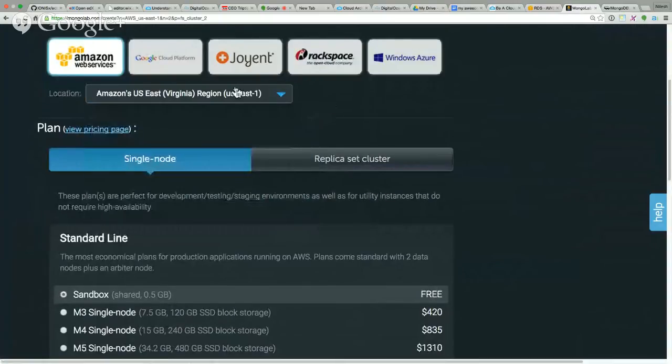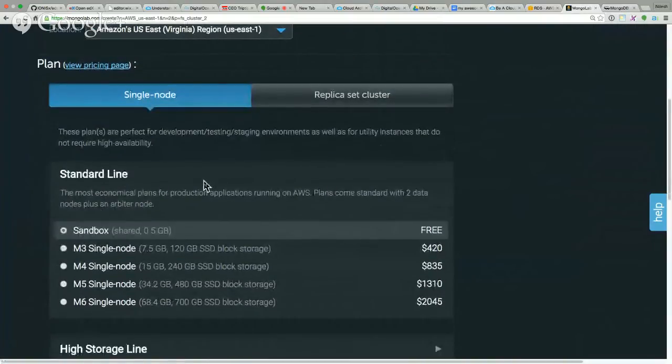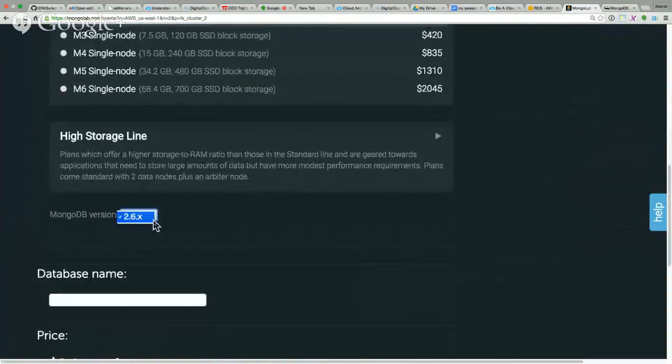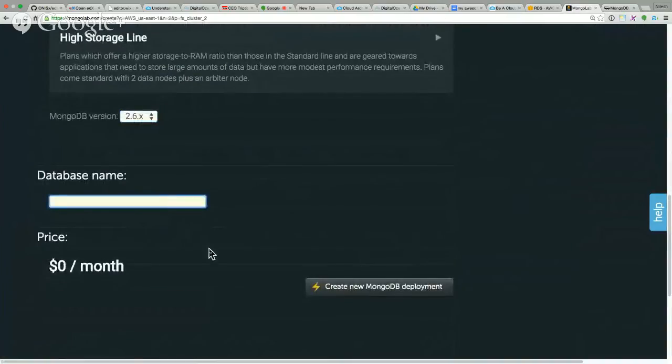So you select Amazon cloud, select your region, single node or replica. Then I say I want to get a free sandbox just to understand. We'll take that. You can select the MongoDB version. There's only one choice, 2.6. And then you get to define your name. I get to give a name. We'll call it the Cloud Genius test.